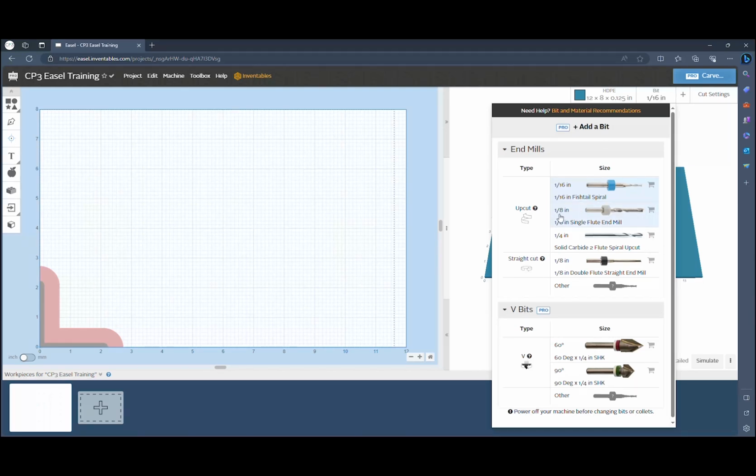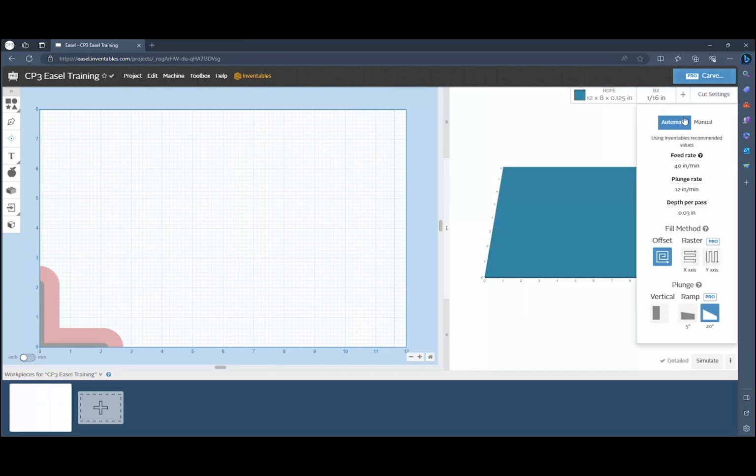We also have some 1/8 of an inch bits, but keep in mind that the bigger the bit is, the less details you're gonna be able to carve in your design. And you can forget about the V-bits for now. Then I'm gonna go to the cut settings.